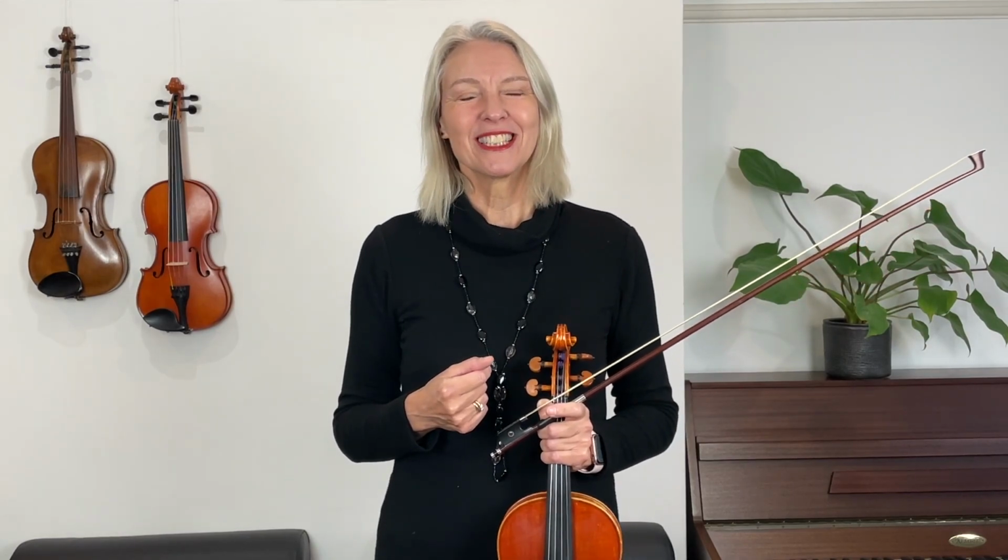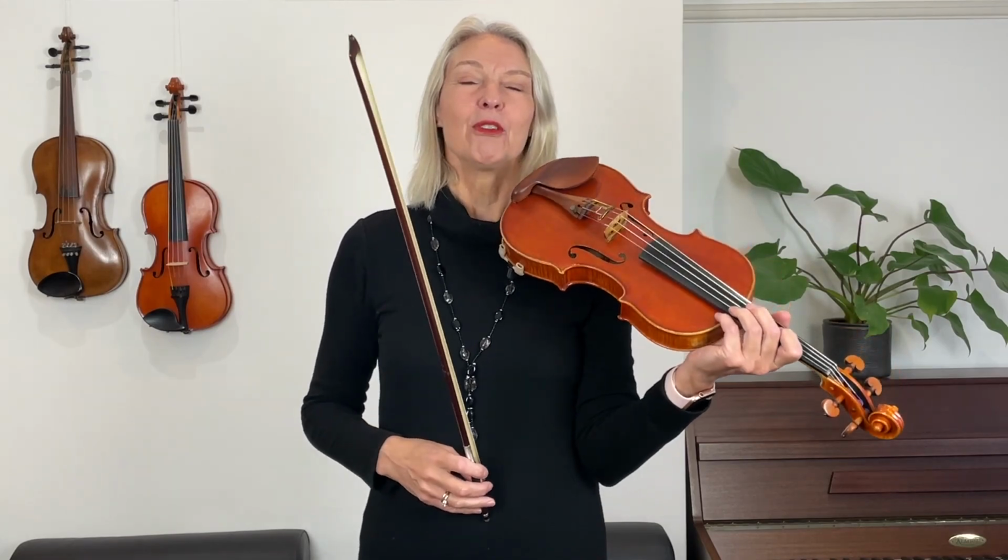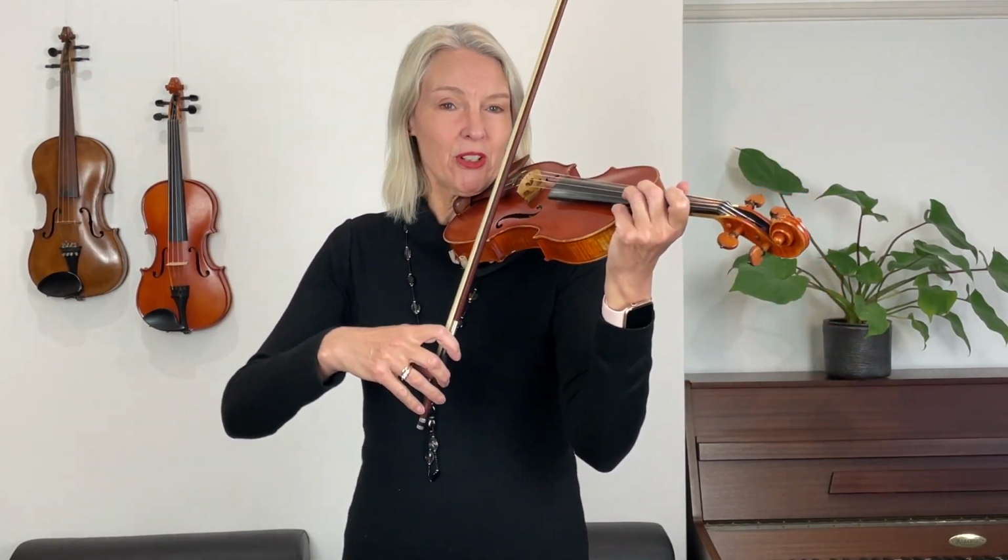When you first look at it, you think, oh, I can actually do this. It's really easy to play. It's not the hardest piece to learn to play, but there is something intricate about the bowing which I'm going to tell you about. You may remember a while back when we were playing 3 beats to a bar, we were doing some zigzag bowing, and that is what we're going to use today as well. When you play the first 3 notes, that's where it happens straight away. So we're going.